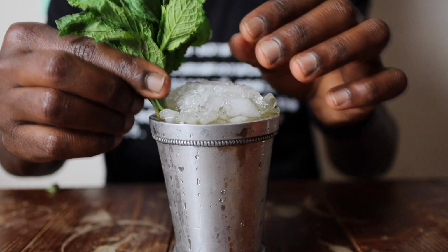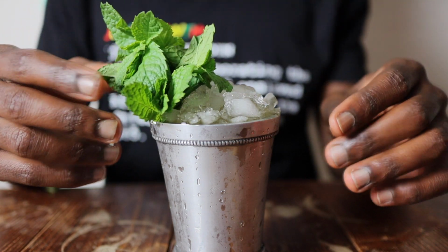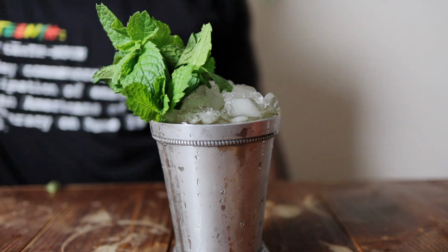Well, before I stick it in there, I'm gonna give it a little clap. And the purpose of that clap is to really bring out the essence of the mint. It's not as much as muddling, but it definitely brings out the essence of the mint.